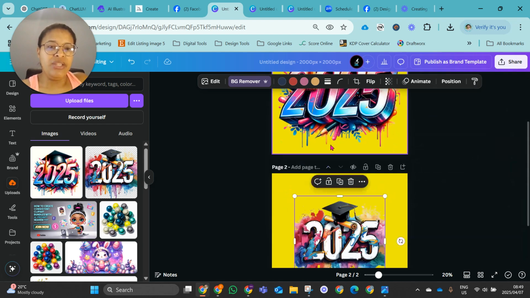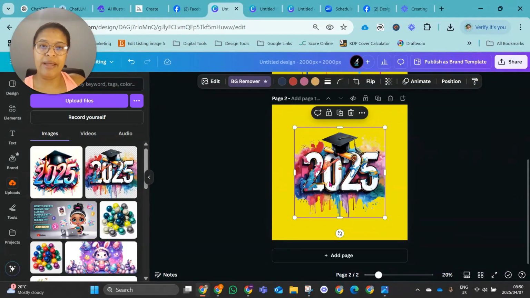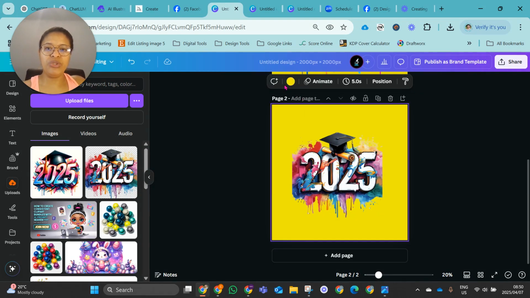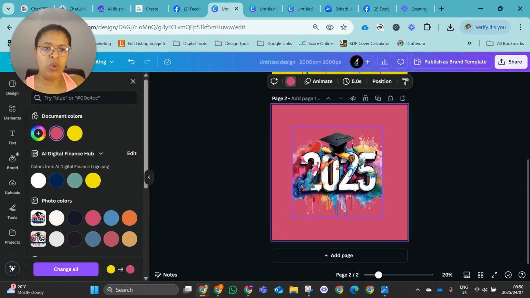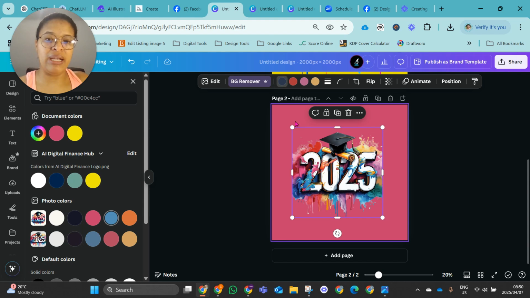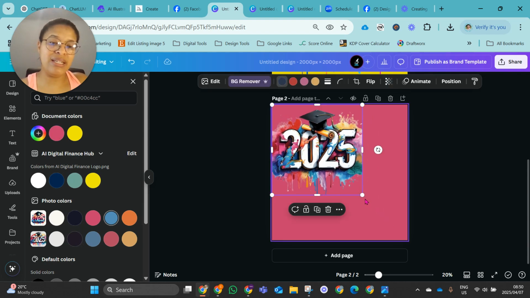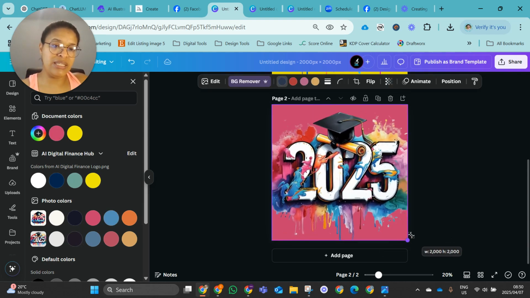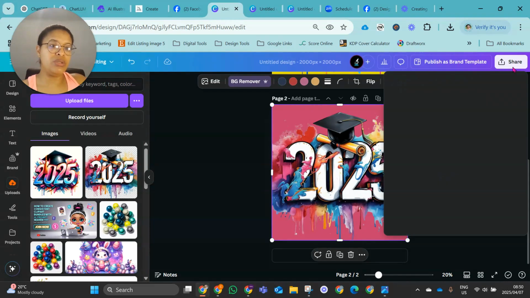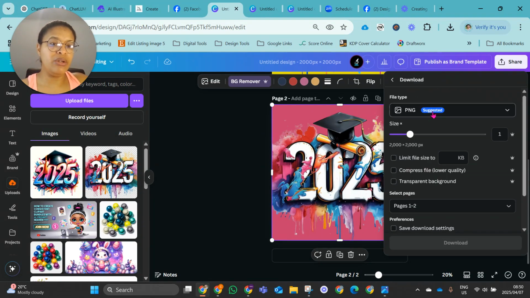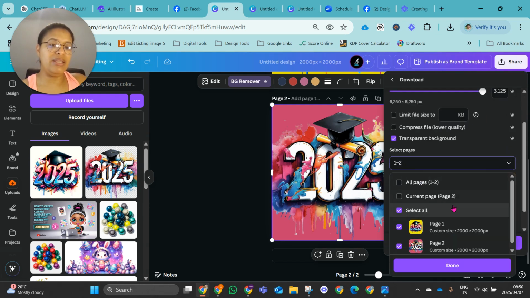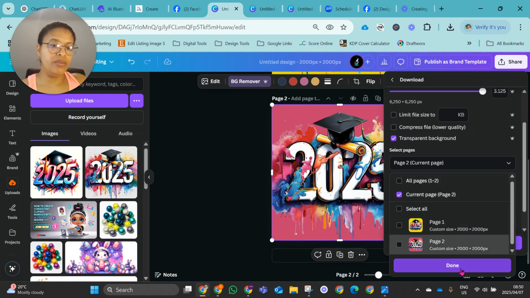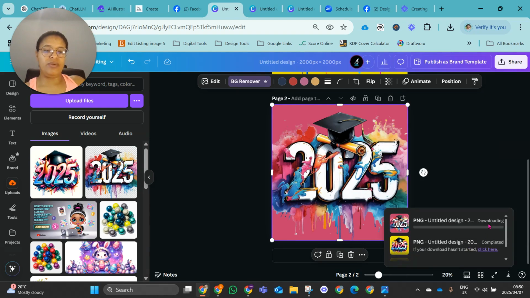This was the Kittl image. This was the Dreamlab image. We've removed the background. Same thing. And also, it doesn't matter about this color. I just choose a background color so that I can easily spot whether it is a transparent design or not. Okay. So same thing as last time. You click on download, PNG, max the quality, transparent background, and then you just download your image, and that's it.